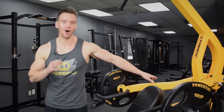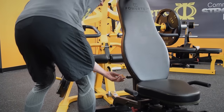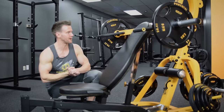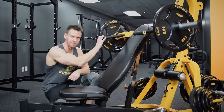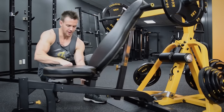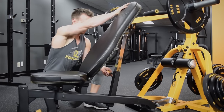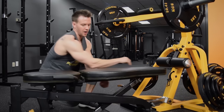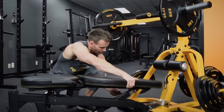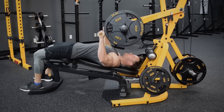Starting with the heavy-duty isolateral arms and the Workbench bench — unlike most benches that only go incline, flat, and decline, you can also slide this bench forwards and back depending on the exercise. To demonstrate a basic bench press: unscrew the handle, slide the bench all the way forwards, and drop the incline down to flat. If you want a decline position or to use the low row, there's one level lower, giving access to the low cable row and ideal for decline chest presses.